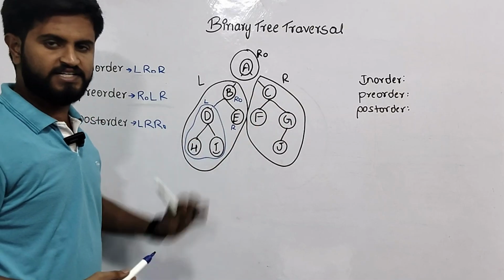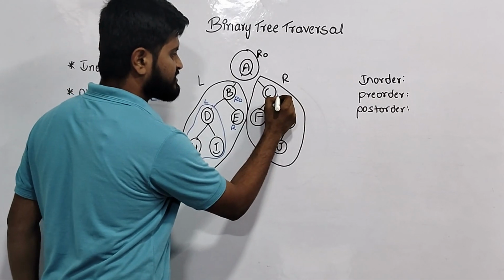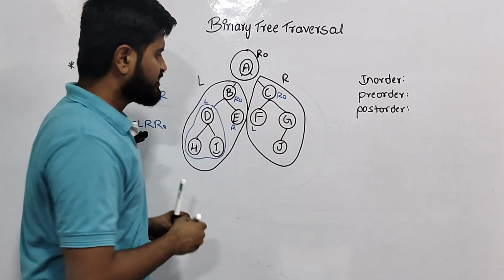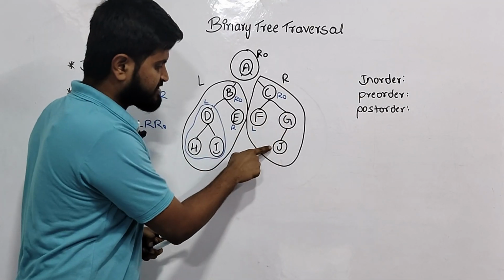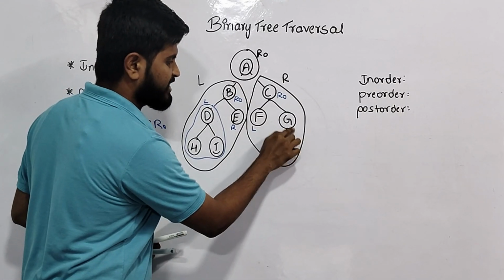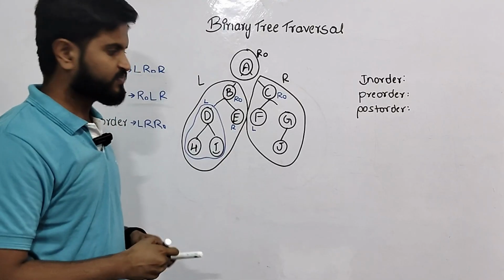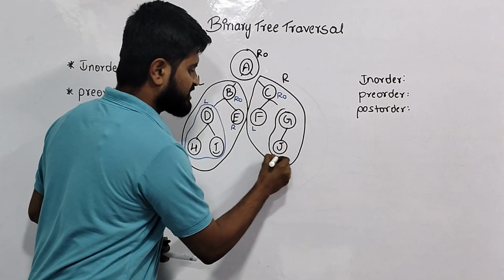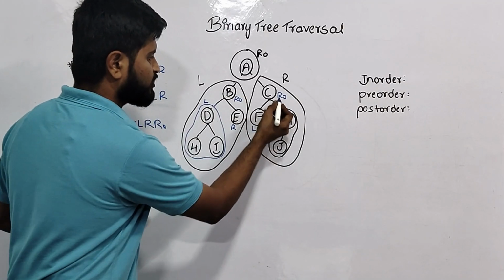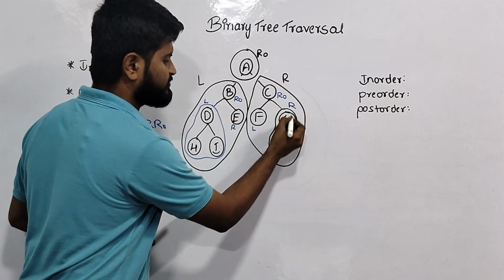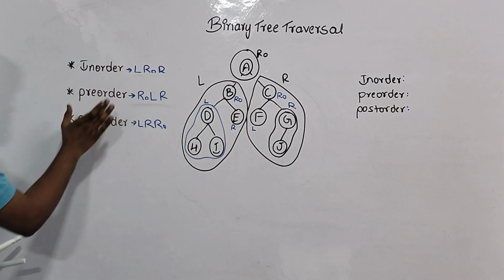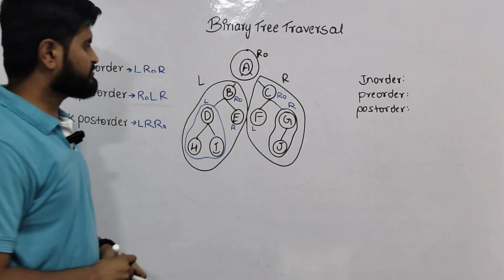Now go to the right subtree. In the right subtree, C is the root value, F is the left, and on the right, if you see, G is there and G is having a child. So what I will be doing: this node does not have any child, so its parent will be detached from that tree. Now this will become a separate subtree. Left, root and right side, we are having separate subtrees. So now let's apply the in-order, pre-order and post-order for the given question.